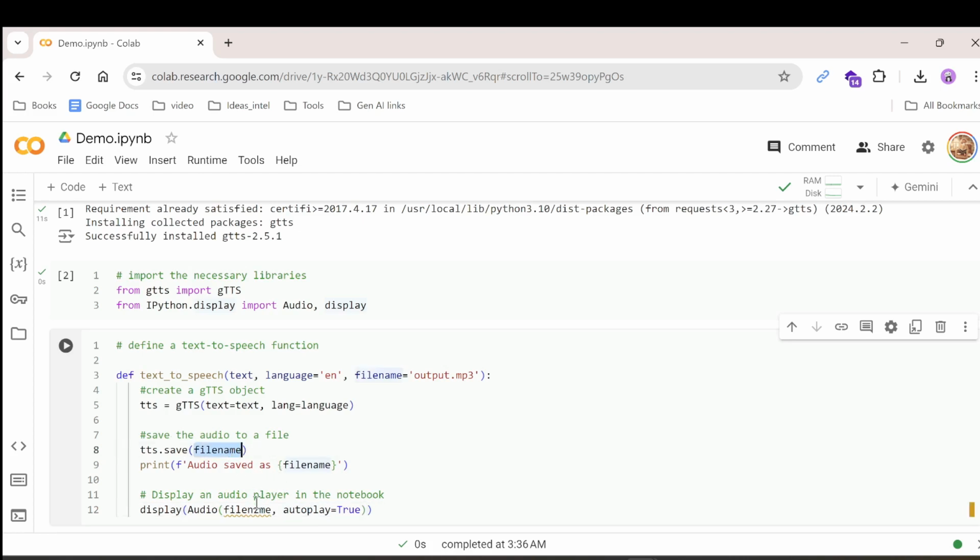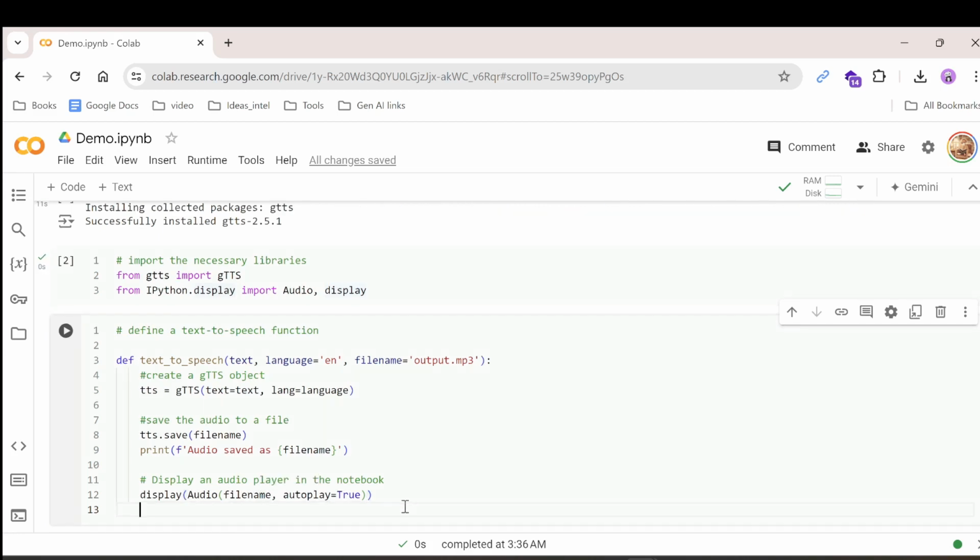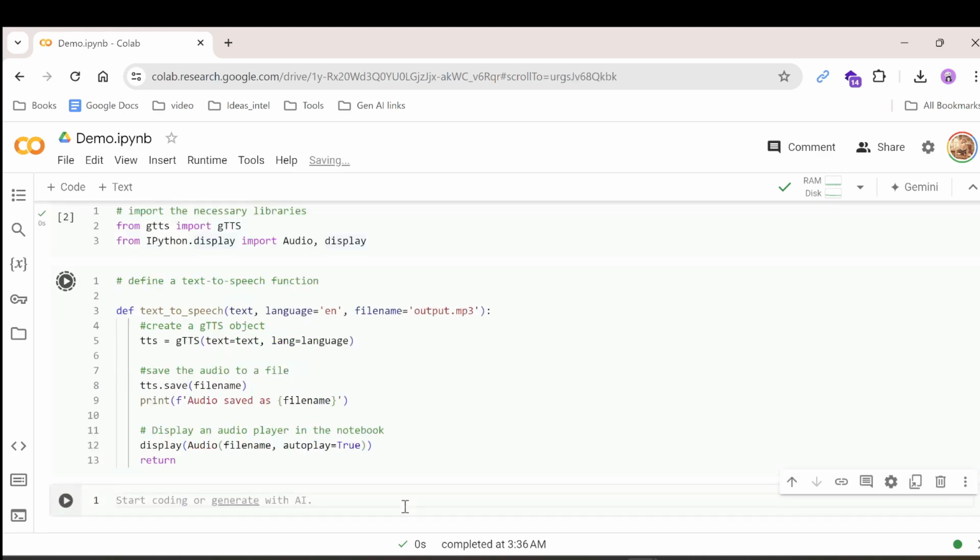I made a mistake. Okay, cool. Now this makes sense. Since this is already getting saved as output.mp3, right now it will basically take output.mp3 as an input. Okay, so this is all that we would need. You can just do a blank return. That's all. So let's run the function.